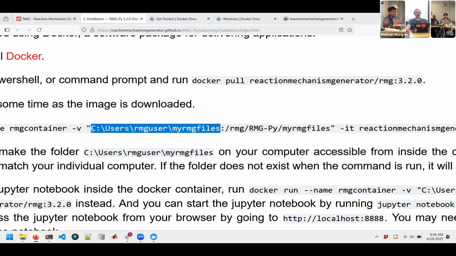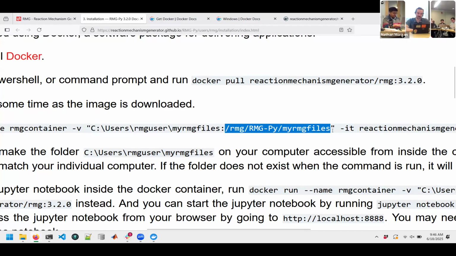As you're working with RMG and you're writing your own input files to run mechanism generation, you can put them into this folder on your computer, and then they'll be accessible in this folder on the right inside of the container. You can change this, my RMG files, if you'd like, or you can just leave it as is and it'll show exactly as is there.